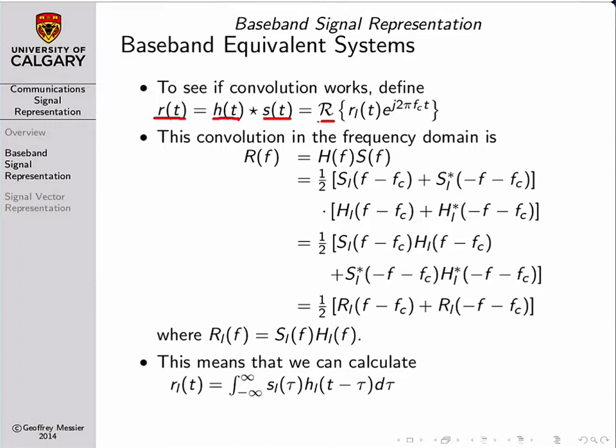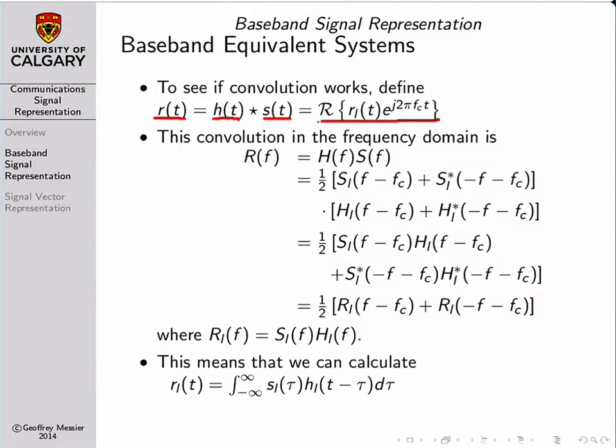And so we can write R in passband notation, or the passband notation that contains its complex envelope or baseband equivalent signal. And there's nothing unusual or wrong with doing this at this point, because R is just a passband signal like any other, and we've shown in earlier slides that we can write the passband signal in this way. And so the way that we're going to establish that convolution works is actually in the frequency domain.